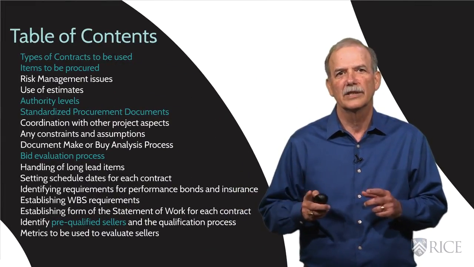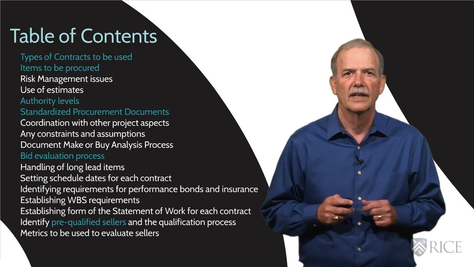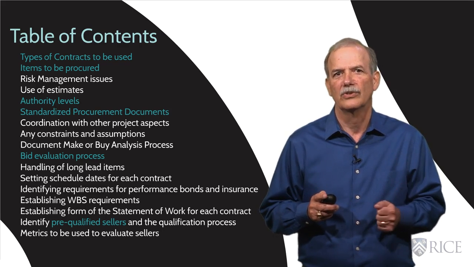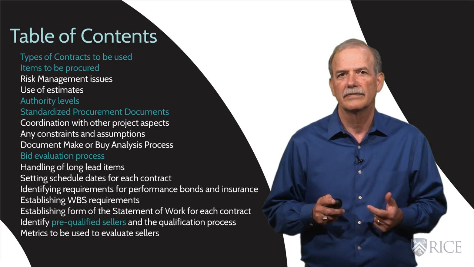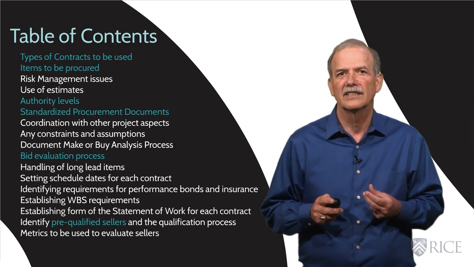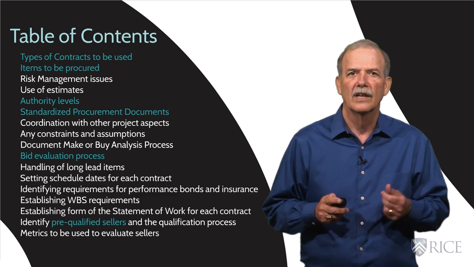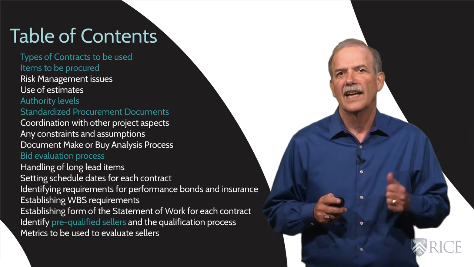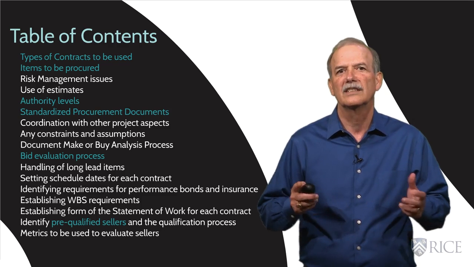The table of contents for the procurement management plan can be quite extensive, as you see here. It should contain as a minimum the types of contracts to be used, what items and activities will be procured, who has the authority to approve the plan, the supplier list, and how the final selections will be accomplished. Reference documents to be used during the procurement process, how we will evaluate bids and when they are due, and a list of approved suppliers.